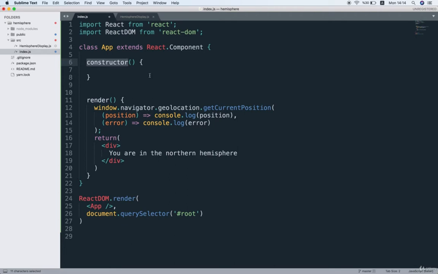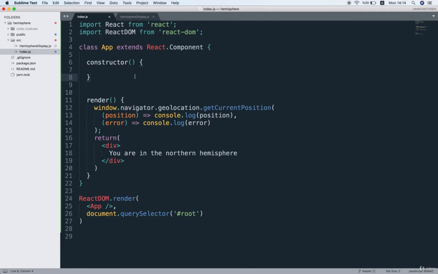So in other words, anytime that we create a new instance of the app component and show it on the screen, this constructor function is going to be automatically called before anything else. Cool. And it makes sense that it's a very good location for us to initialize our state when our component is first created. It's not the only way to initialize state, however.